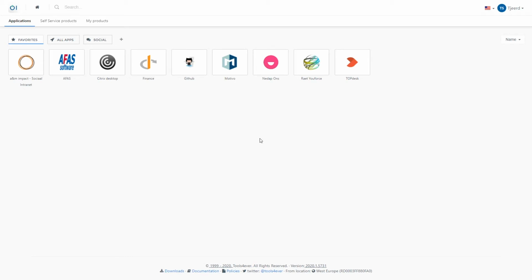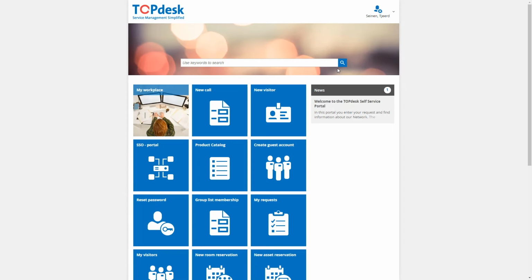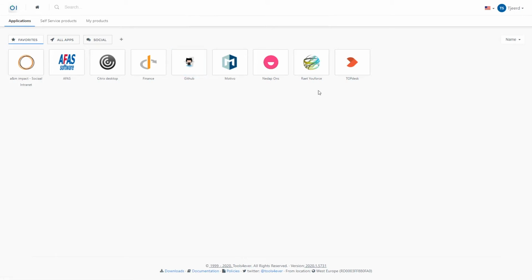We can only see the applications that we require to perform our role in the organization. We don't see the apps we do not need or don't have access to. This is clean and simple. Now we choose what application we'd like to start. Of course, we'll be redirected to the application and SSO'd into the application. If we go back to the overview in the portal, we can make any other selection. We just showed you a standard SSO integration.